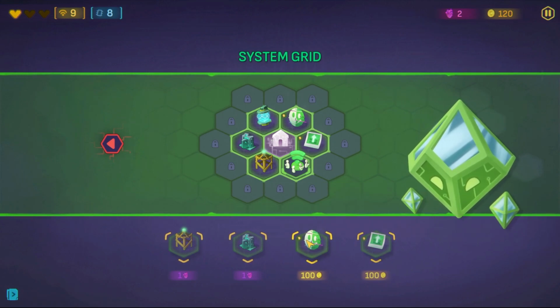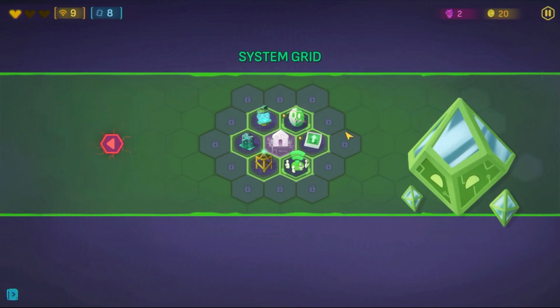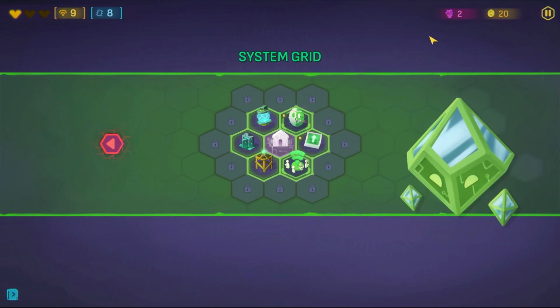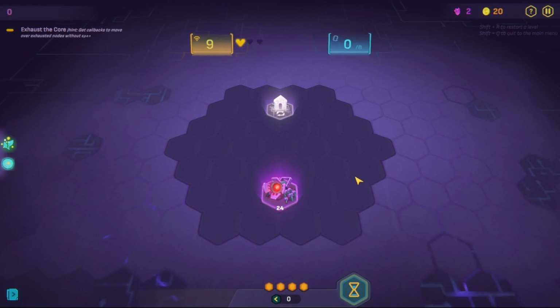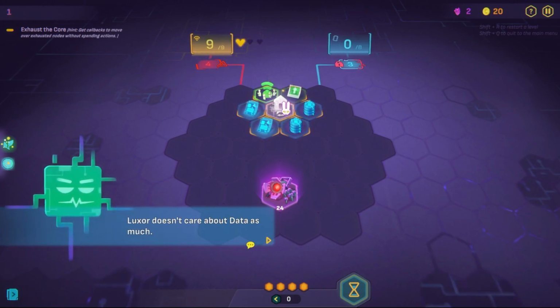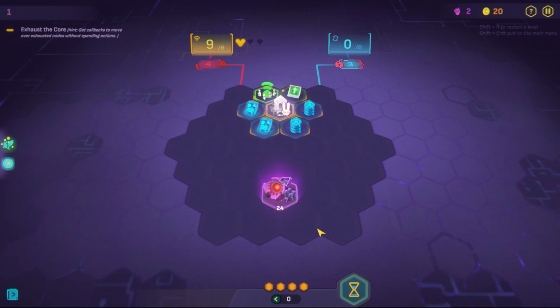I really like glitch because it's a free action. So now this drops 2 for free. Oh, crap, I didn't realize there's just 2. I wanted to do all the others that needed the crystals. Dang. Okay, well, good to know. That's how it works. The spotlight callback, huh? Luxor doesn't care about data as much. It just wants to burn stuff.